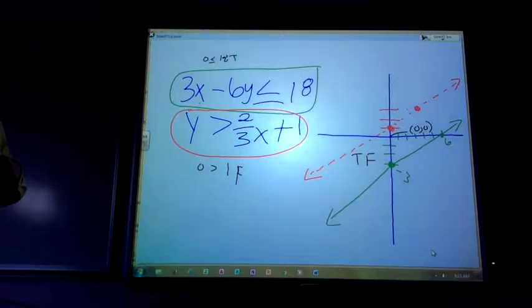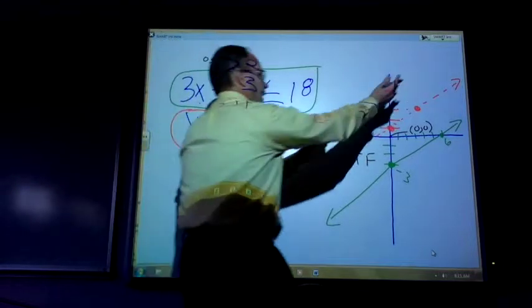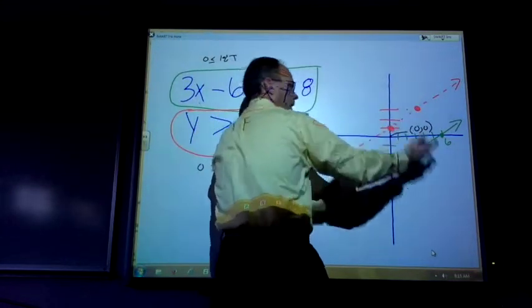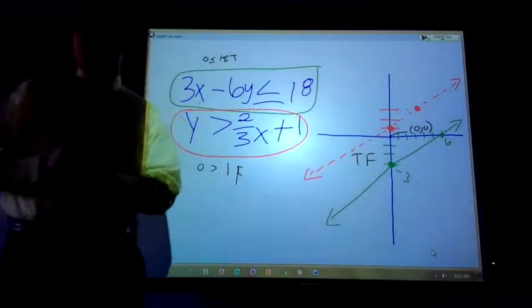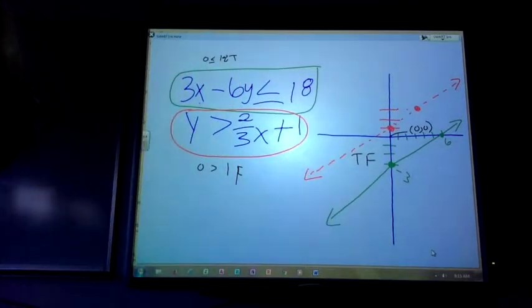I have a question. How did you know, where you put true, false, how did you know you were trying to find that part to shade it in? So I could pick a point anywhere up here, anywhere in between, or anywhere down here. So 0, 0 is just a really easy go-to if the line doesn't go through it, because where you have an X or a Y, that becomes 0. But how did you know it was that section you put true, false, where you were trying to see if you were going to shade it?